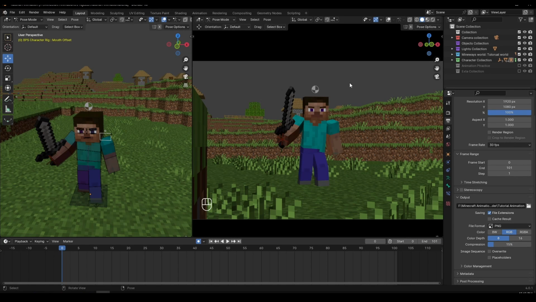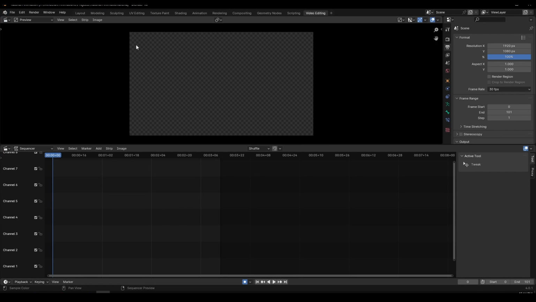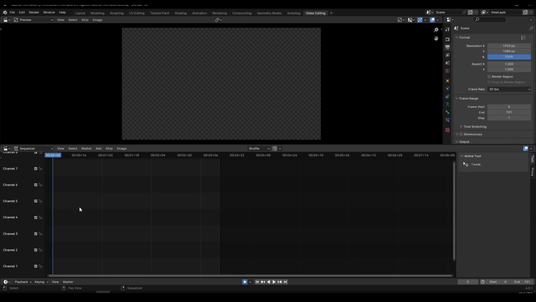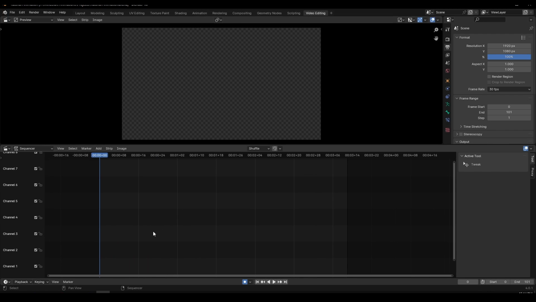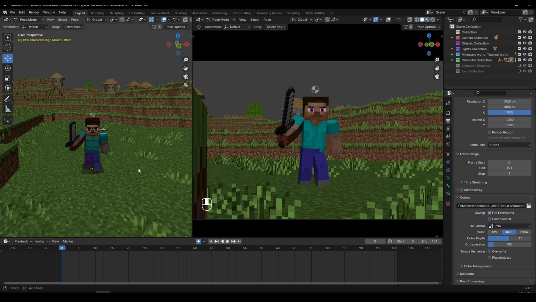Now, Blender has its own video editor. So if we click on here and click on video editing and then video editing, you can see that we're basically greeted with the video editor. But we want to choose a separate video editor because we're going to have more options and it's going to be more versatile. But if you want, you can learn how to use Blender's video editor as well. But I'm not going to do that in this tutorial. So go back to layout and let's quickly talk about the video editors. So video editing is important if you want to get into animation. You don't have to be a pro.